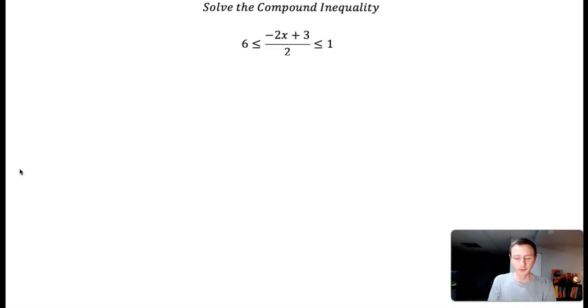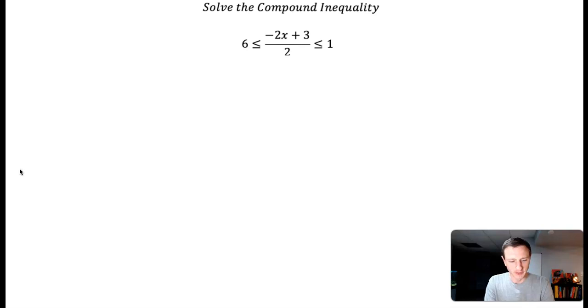What I like to do is separate it into two. There are people who will just manipulate the whole thing at once. For example, your first step here is going to be to multiply by 2. I'm just going to show you what other people might do, and that's fine, but I'm going to do this whole problem the way that I would prefer to do it. Here's what they would do. They might indicate it like this: we're multiplying by 2, so I'd multiply this by 2, multiply this by 2, so they're just manipulating it all at one time, which is completely fine, not a problem.